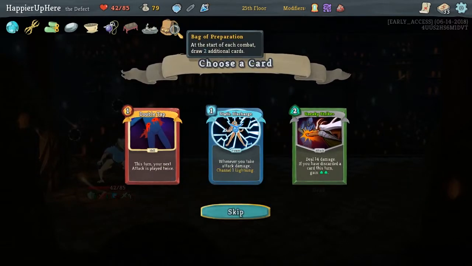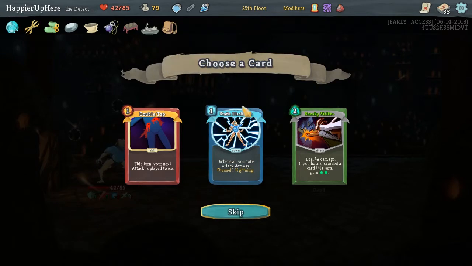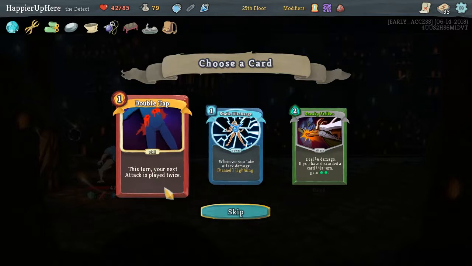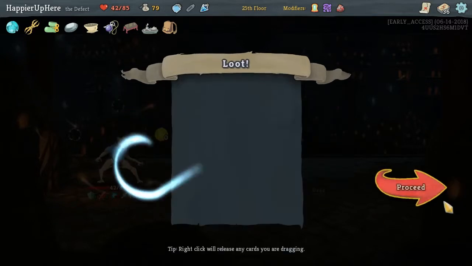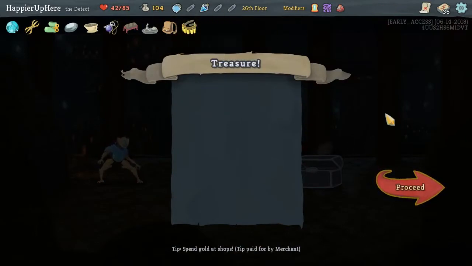Alright, we got the back preparation, which at the start of each combat draws 2 illusion cards, as well as Ancient Tea Set. After rest sites, we'll get 2 energy. Double tap... Actually, double tap is gonna be great, because we can use it together with the Hyper Beam. Potion Belt, which gives us 2 extra potion slots.